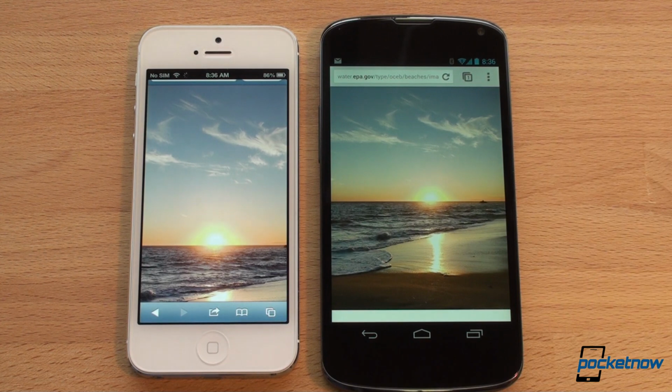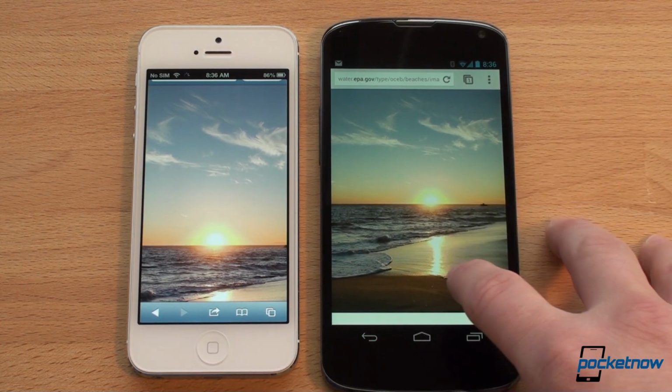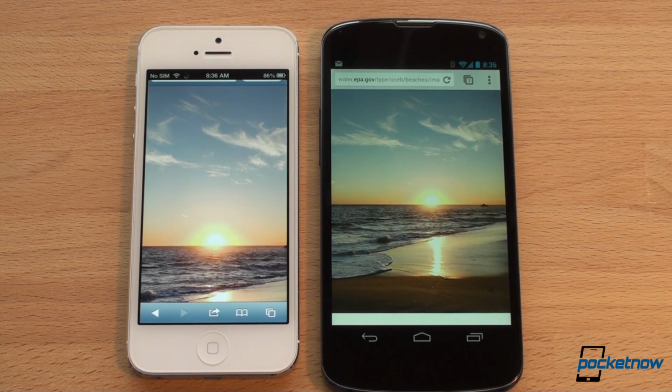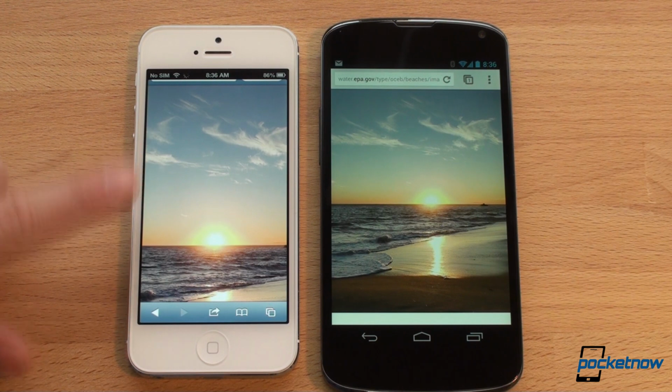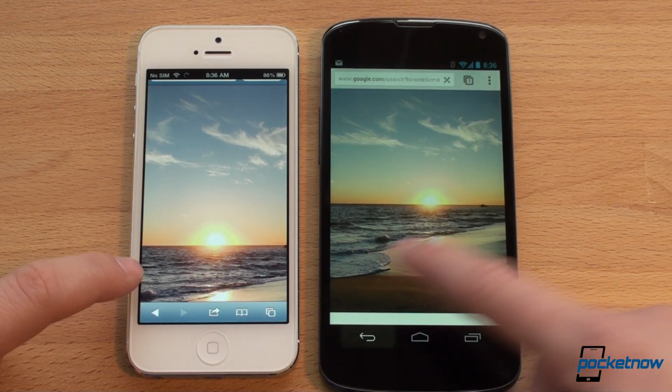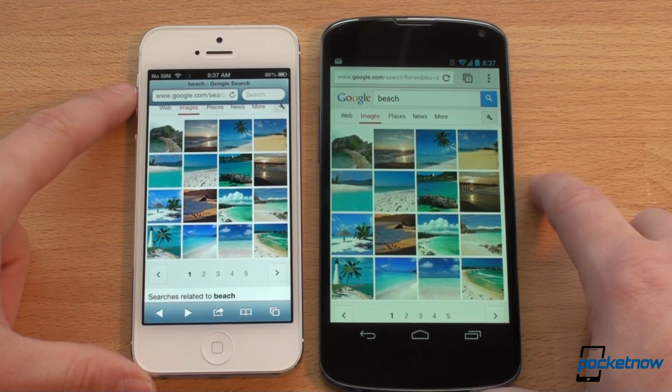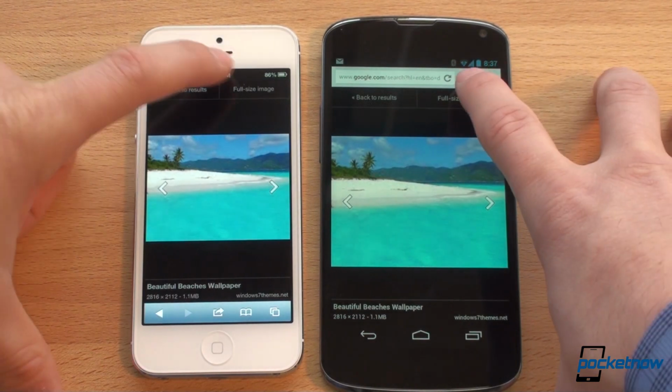And so what we see is that warmer color temperature really translates when you're looking over at pictures here on the Nexus 4. You can see the sky is warmer, the sunset is a little bit more orange, although you could say equally that the iPhone 5 is a little too cool. Maybe it's a little bit too blue. But both look quite good if you're just looking at photos here. And let's go back and let's click on this. Let's check out the color of the water.